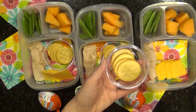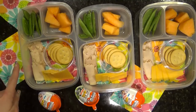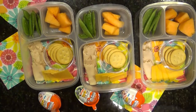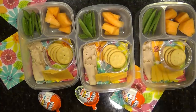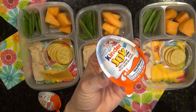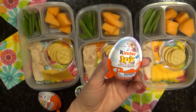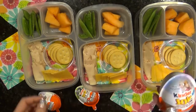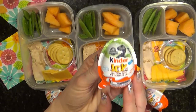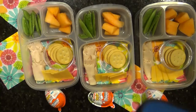In this little container I have the crackers — I like to keep them separate so they don't get soggy and don't touch the meat or cheese. Over here I have some rolled up turkey that we brought from home. I just roll it up and tear it into pieces that will fit the cracker. I also took some slices of cheese from home and broke them up and stuck them in there. I do have a very special treat today: a Kinder Joy egg. The kids love these and have been wanting them for days. After lunch they'll have this sweet treat — it's a chocolate egg with a toy inside. For the girls it's a Frozen themed toy and for Jackson it's a Jurassic World themed toy.